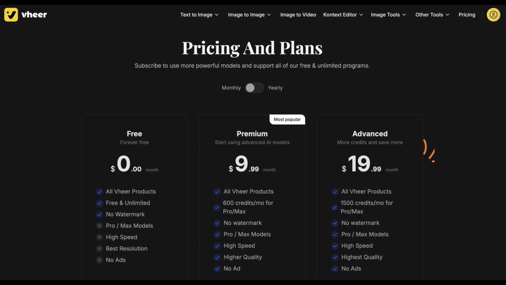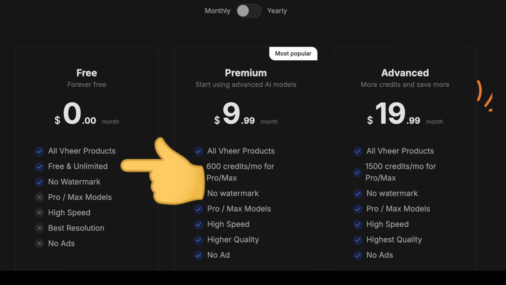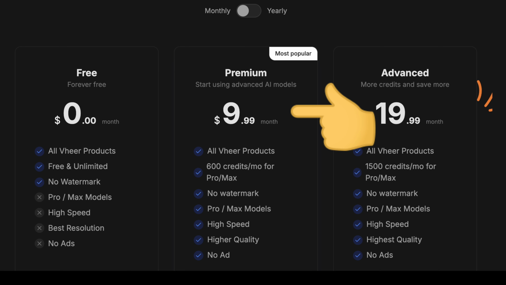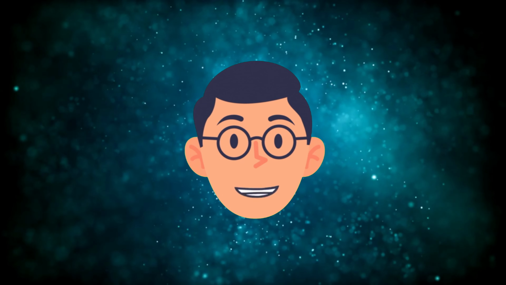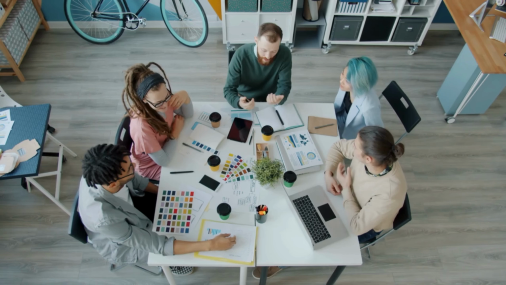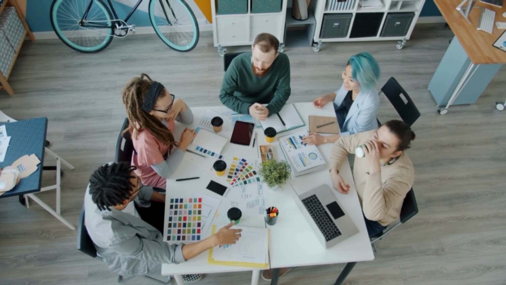Just a quick reminder, this tool comes with very generous free limits. There are no watermarks, no usage limits, and as you saw in the demo, it works perfectly even on the free plan. Of course, if you need higher quality or faster rendering, there are paid monthly and yearly plans available. My suggestion? Start with the free plan, test it out, and then upgrade if it fits your workflow. Overall, it's a super practical and affordable tool, especially compared to many others out there. If you're working in content creation or marketing, this is definitely a powerful tool to keep at your fingertips.